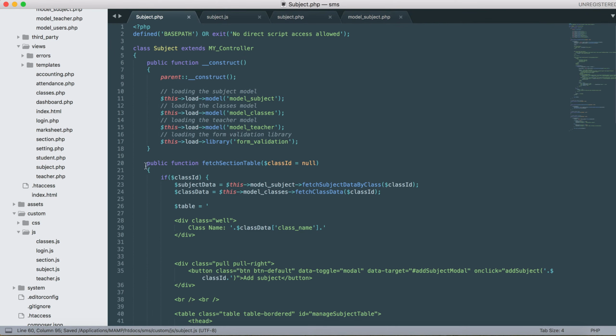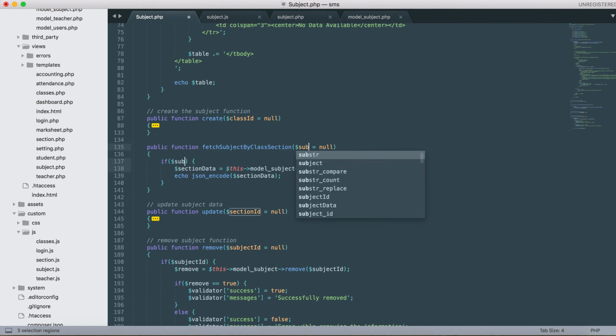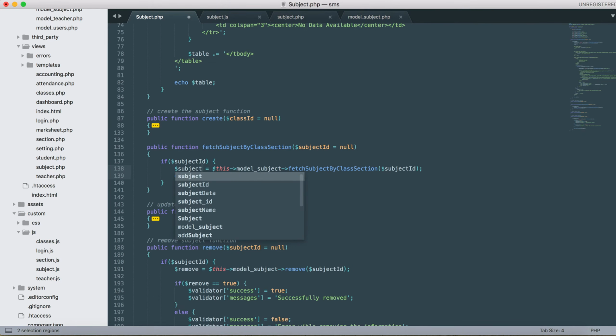Here we change section to subject, and here we change to subject, and we need to change this so it should be subject ID, and here subject data.